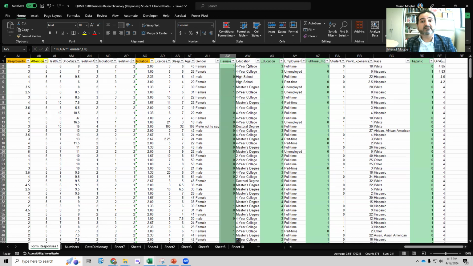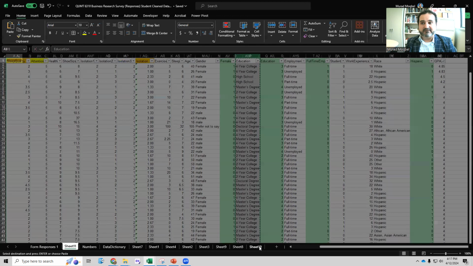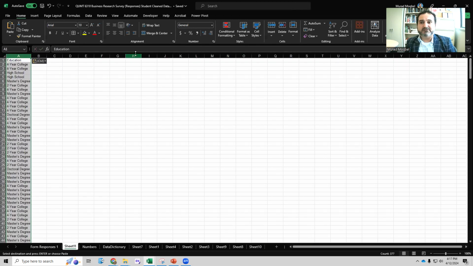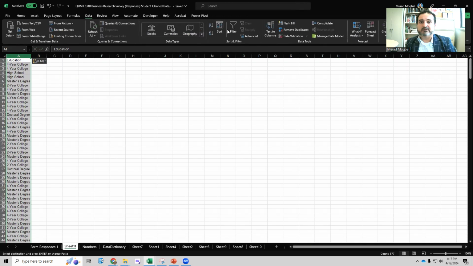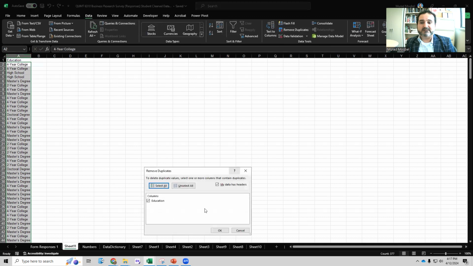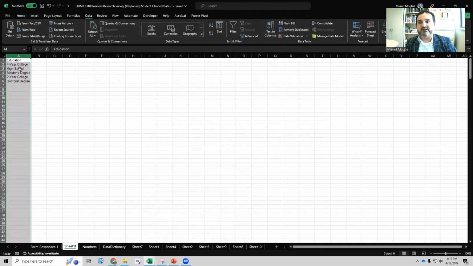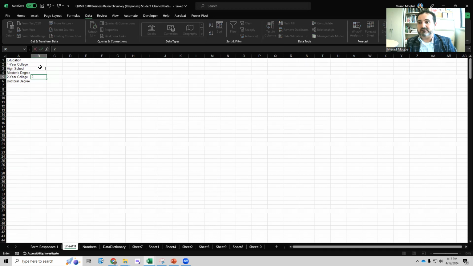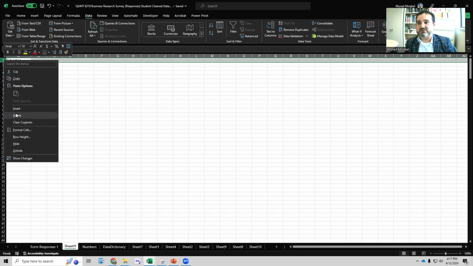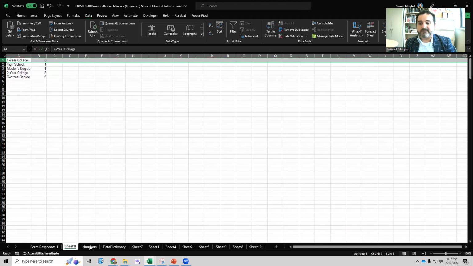For education, you can do the same thing. I believe I have explained this before in another tutorial, but you can remove duplicates, and then high school will be 1, 2 years will be 2, 4 years will be 3, masters will be 4, PhD will be 5, right? So you can use this as a VLOOKUP.